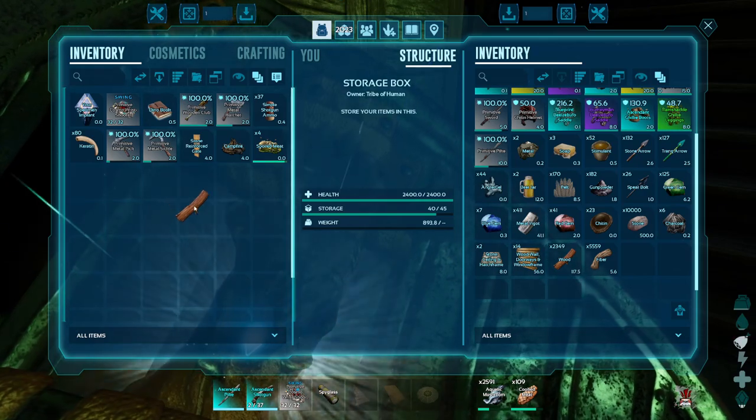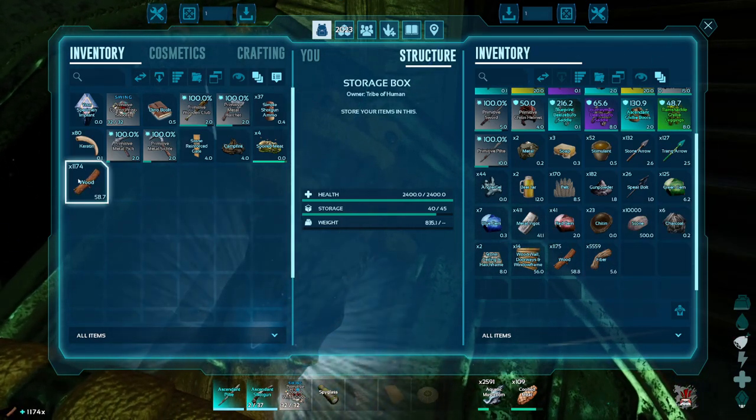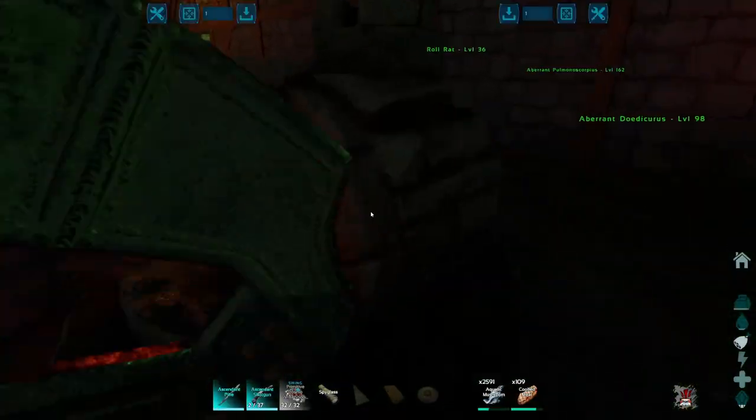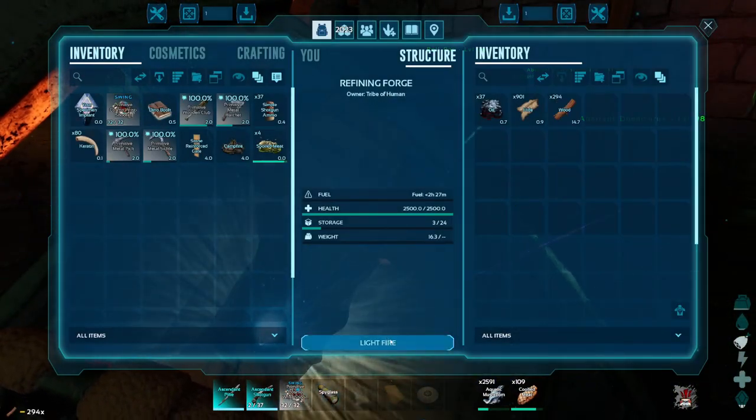Also, I need to throw some spark powder into my preserving bin there before I forget about it. Keep on stuttering.